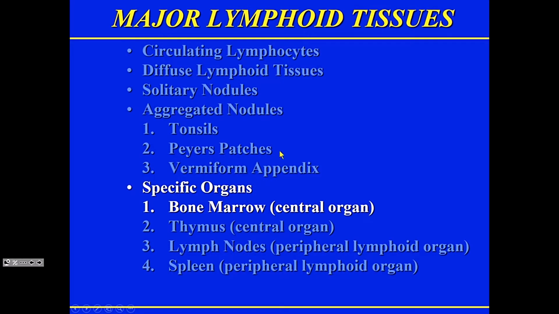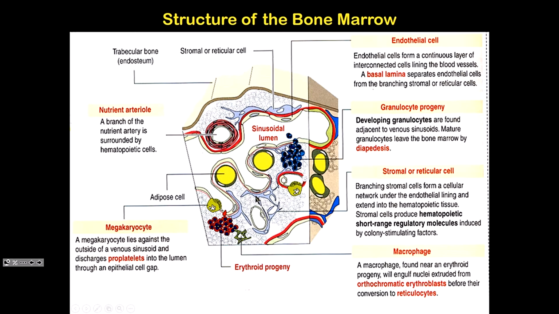So that was aggregated nodules. Recall, nodules are not encapsulated with connective tissue. They may be partially encapsulated, such as the tonsils, but not fully encapsulated. So then we have specific organs that are encapsulated. I showed you this slide in the bone marrow section. Basically it's encapsulated because the bone marrow is lined by endothelial cells, the inner endosteum, things like that, which can line the inner cavity. I'm not going to go over this because we know all of the different components of hematopoiesis that give rise to the bone marrow cavity.